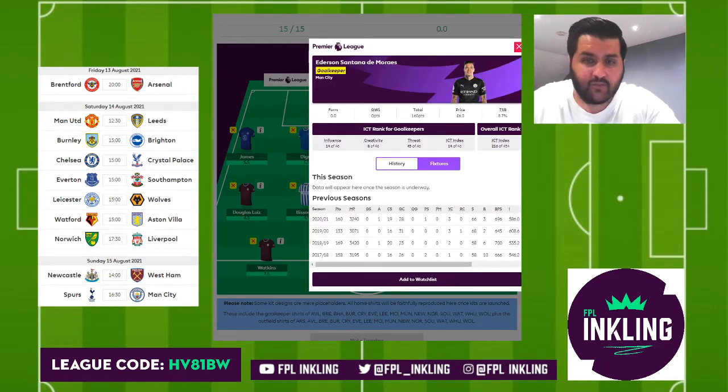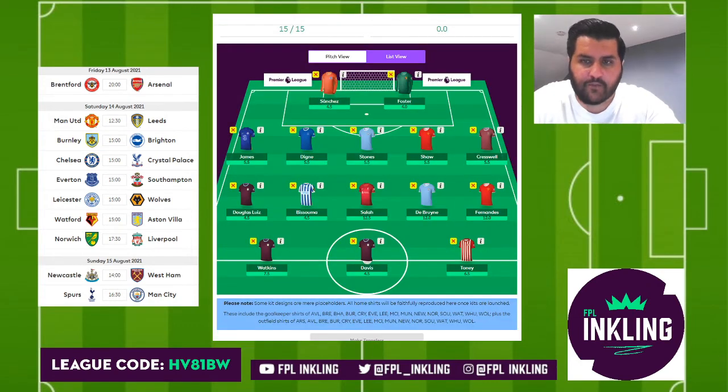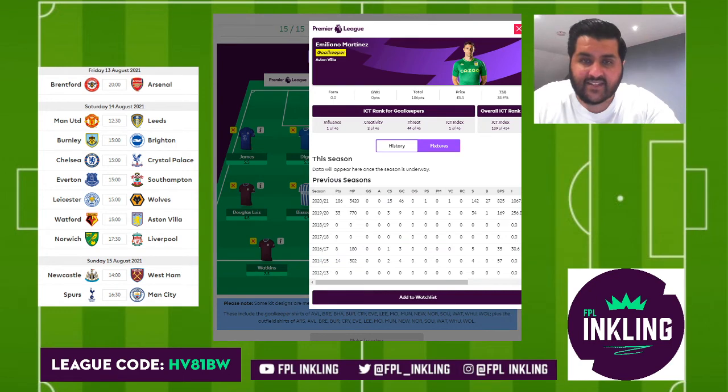Now we can compare that to someone like an Edison. Again, he's got 66 saves as well, but he's played, as you can see, the whole season. So he's played 38 games. So if we look at that from the perspective of a whole season, maybe he would have scored around 80 saves, maybe even 90 saves if we go by probability. So again, that is something that you can have a look at as well.